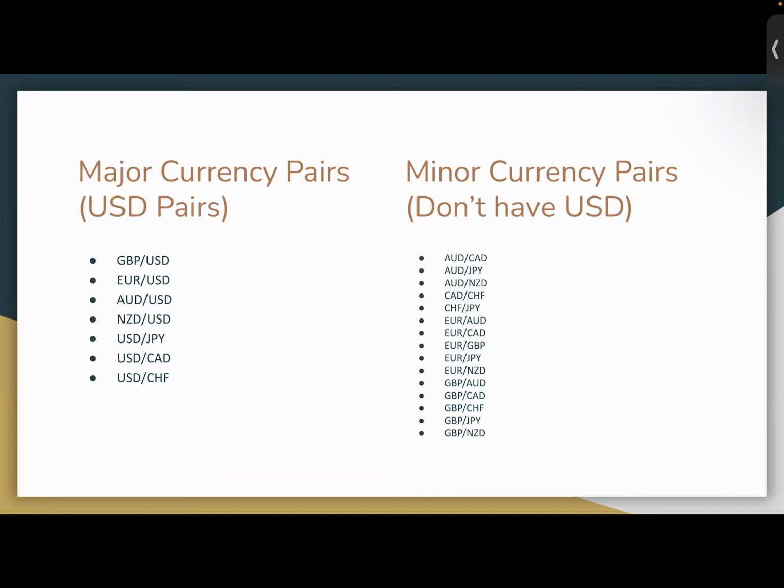Now, I want you to understand most people will start off in currencies, but we also move on to your commodities and your indexes because you make more money off them. Your currencies, they move very slowly. You don't make a lot of money off of them unless you're using high lot size, but we'll get into that as well.